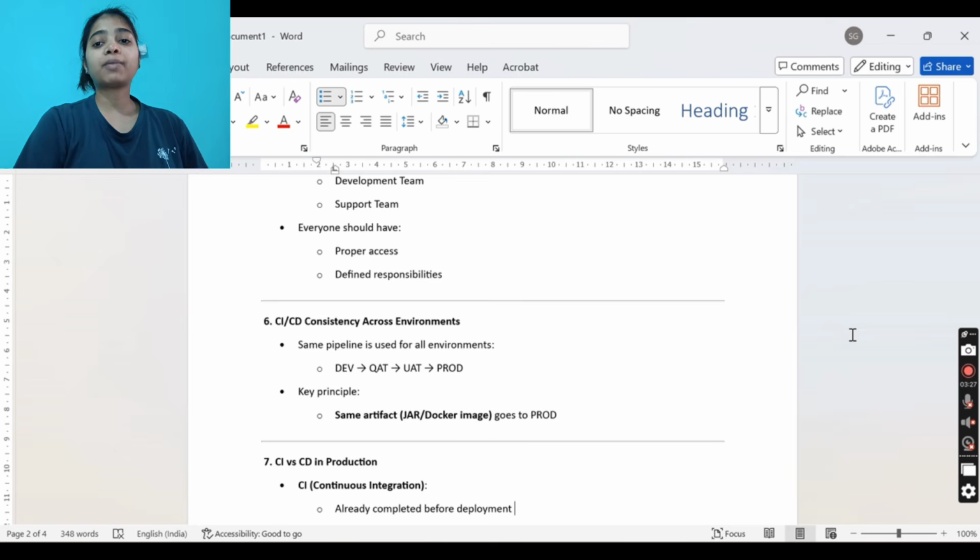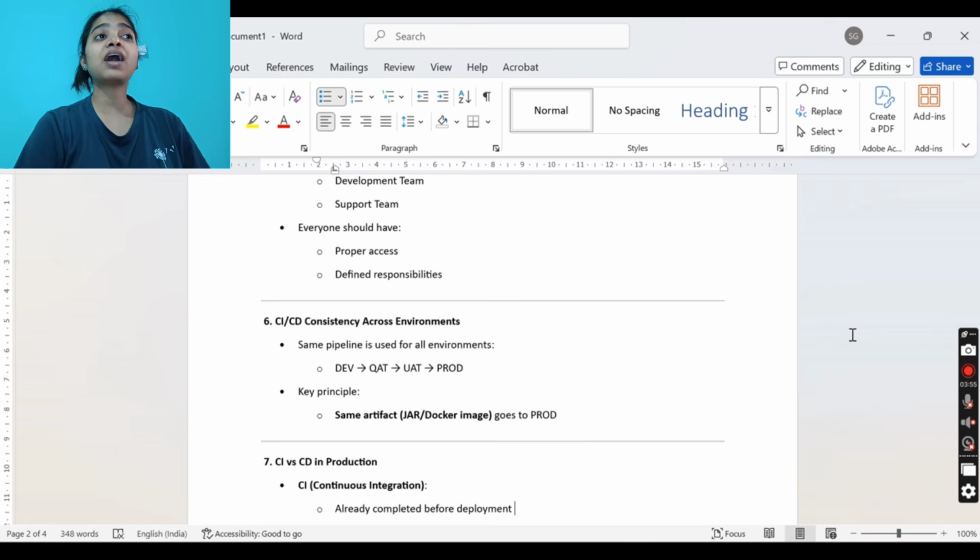You understand my point? We already have the Docker image or the jar that we are going to deploy, and we have deployed the same thing in dev, QAT, and UAT. Once that jar or image is tested and we are fully sure it can be used in prod, we will use the same jar and image, and during the deployment only the CD part has to run.